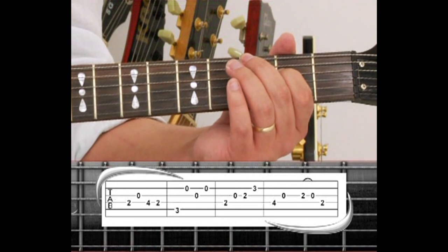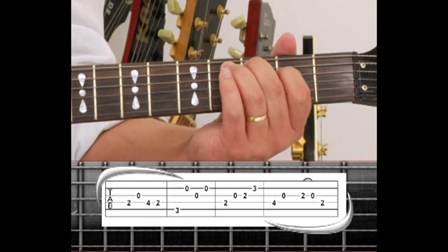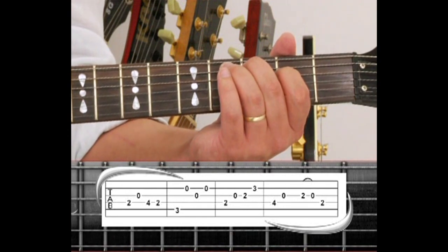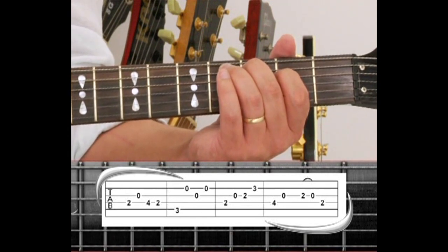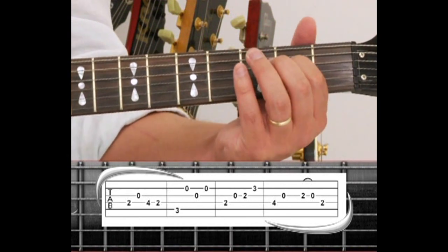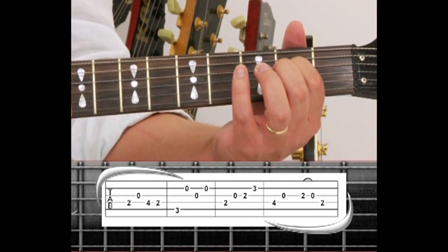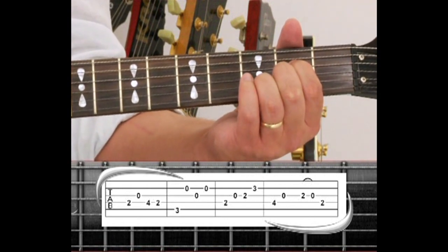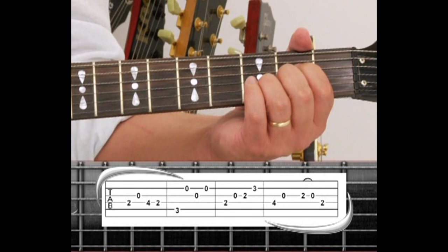For C, play the 5th string 3rd fret, followed by the open 2nd string, open 3rd, then 2nd string again. For A, play the 4th string 2nd fret, 3rd string open, then 2nd, to the 2nd string 3rd fret, letting all notes ring out as long as possible.